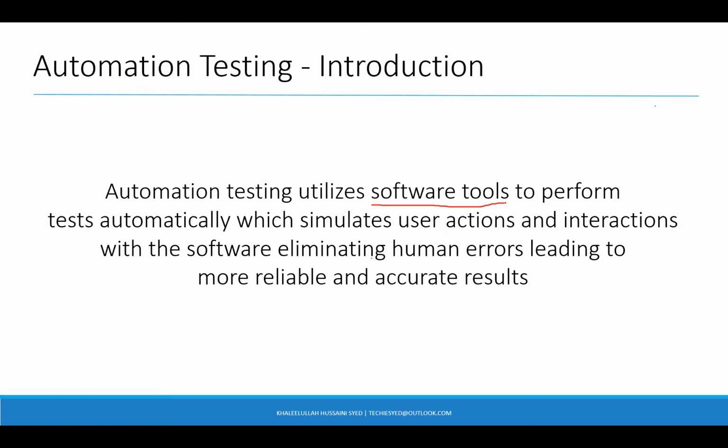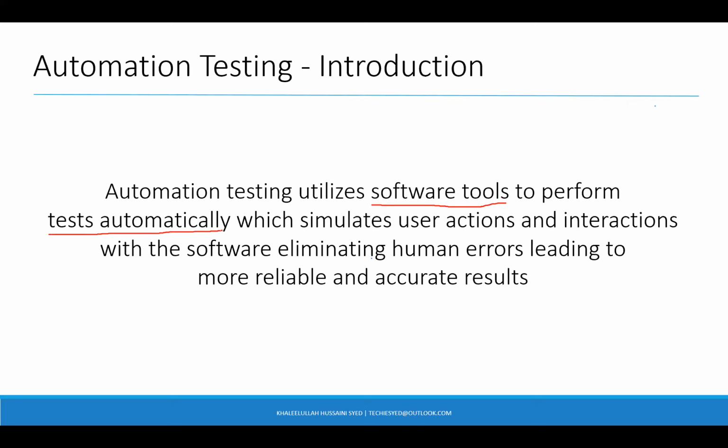There are various software tools which can be used for automation testing. Selenium is one such tool, but there are others like Appium, Cucumber, and so on. Our session is for Selenium, so we will have a look at how we can achieve automation testing using it. Now, these tests are executed automatically. That means I can set these tests to be executed in my CI and CD pipeline as well if I want to. There is no need of human interaction in order to run these tests.